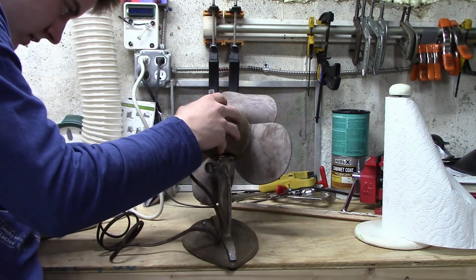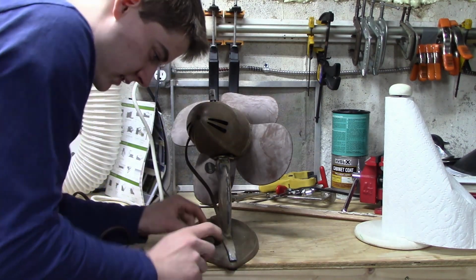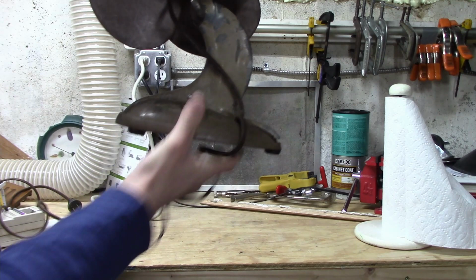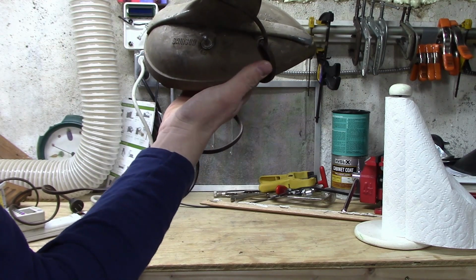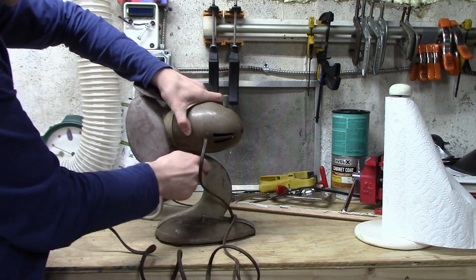Actually, by the motor here, we do have bare copper, and we also have a little bit more going into the base here too. So that's kind of fun. But whoa, careful there. As you can see here, this is a Samson. It's a 2-speed. We got high and low, and they call it a safety flex. So I guess the idea, go ahead and tighten that.